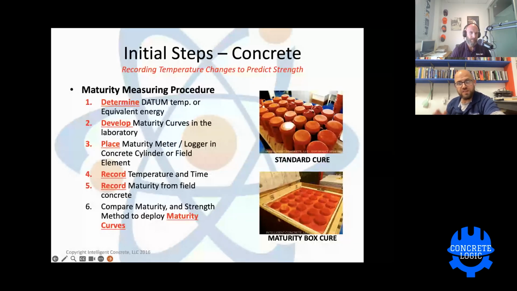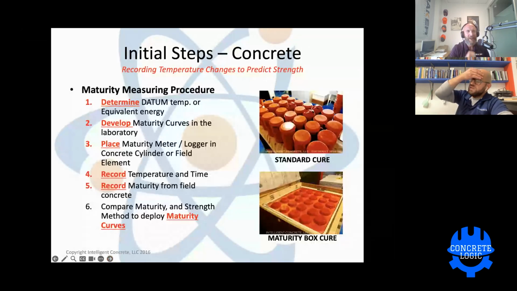So absolutely, there are engineers who not only require an insulated box where the cylinders are held closely together, similar to cast in place concrete, but even when you go to the ASTM C1074, they tell you to use something that lets you know whether or not you're in the right direction. One of those is cast in place concrete cylinders, which are actually cast into the concrete and you pull them out, not into an insulated box like this.